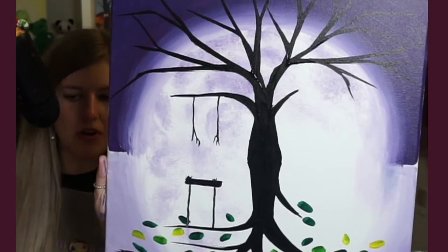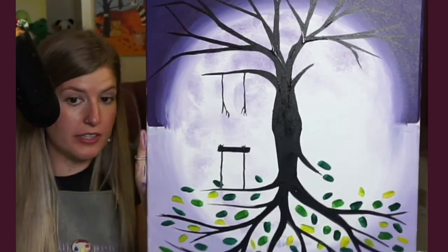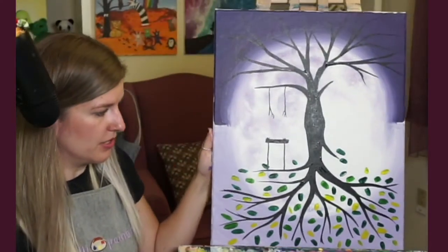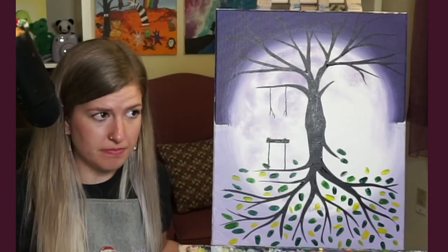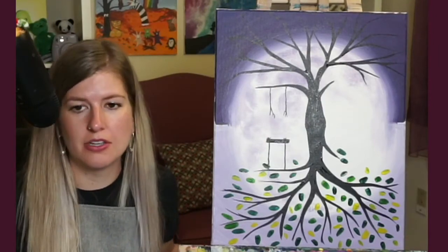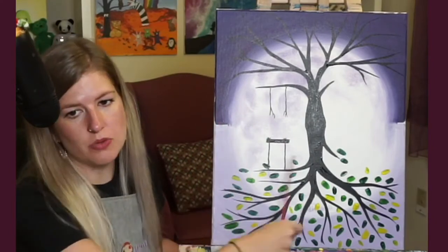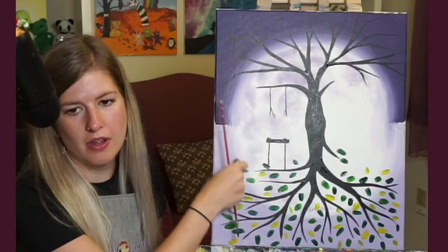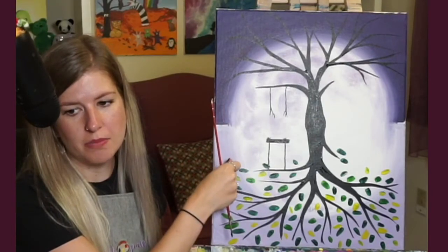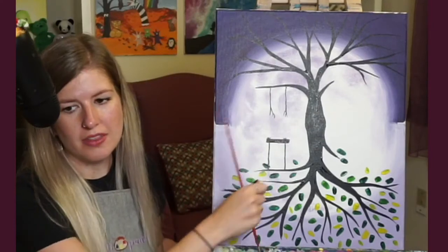Trouble blending the moon. Oh, okay, Davina. So if things aren't blending, it might mean that one color is a little bit dry. So try re-adding a little bit more of your background color maybe to start, so the dark purple or the light purple. And even if you want to do it in small sections rather than doing the whole thing, you could do kind of the side like this, do your light purple. You can wash off your brush, grab a little bit of white, and then you can use the white to blend in a little bit there.